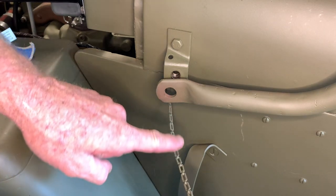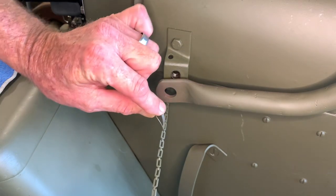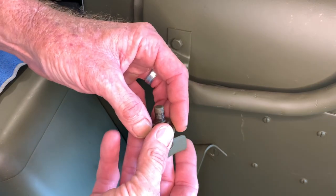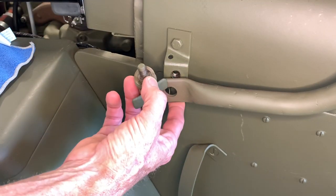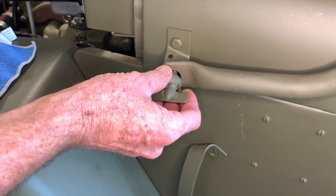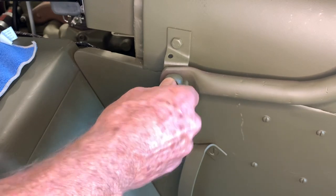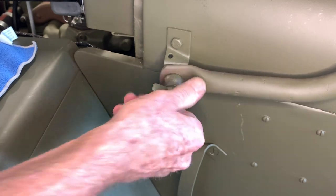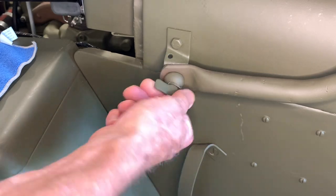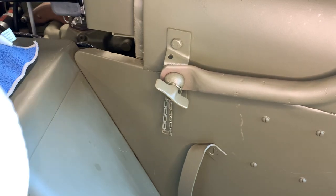We've got our thumb screw that's attached to the safety chain, which goes on the bracket, and here's the wavy washer — the ever-popular wavy washer that gets talked about quite a bit. That just slides onto the shaft on the thumb screw. What you're going to want to do is lift up on that leg of the windshield and hold the corner as you do so. Get that thumb screw lined up, give it a couple turns, and you should be secure. You should use two people — with two people, this is a piece of cake.